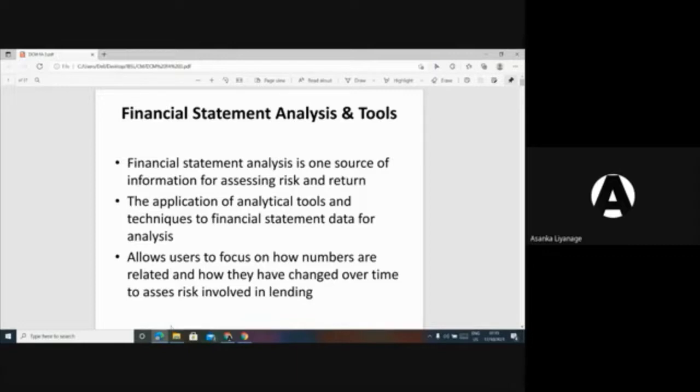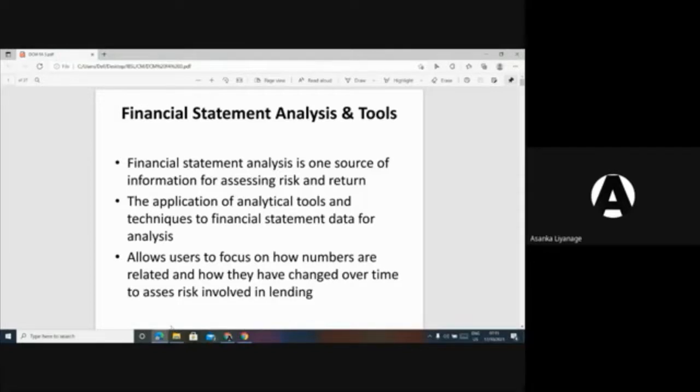The decision maker has to take, normally we say, a calculated risk. If you calculate the risk and return very correctly, then you know this is the risk level or the return level we are taking in these particular credit decisions, right? You have to help the decision maker to arrive at a calculated risk. That's why we are providing this information via this financial statement analysis.